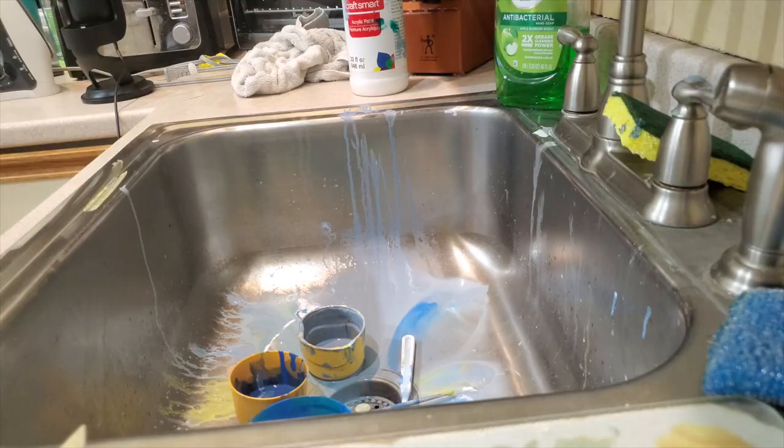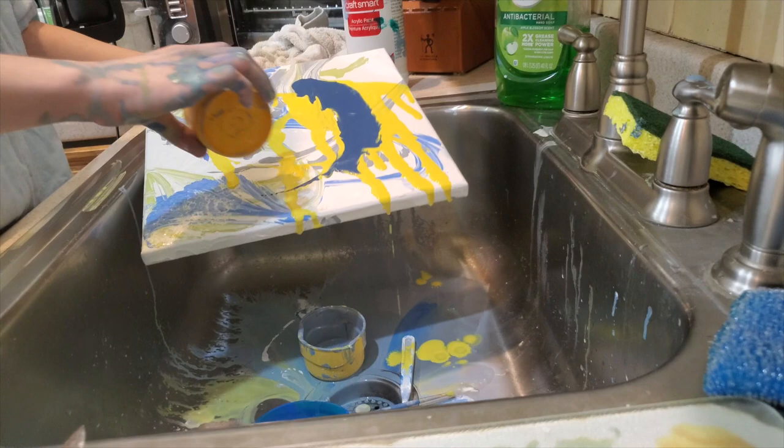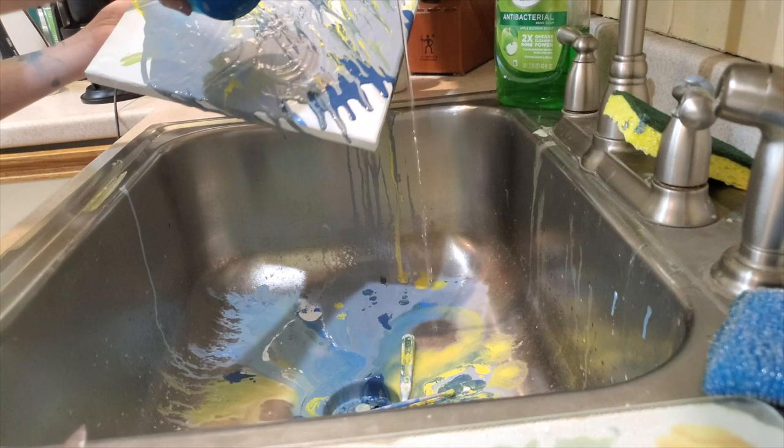Okay, take two, we're gonna do the marbling on this one because I hate it so much. I'm hoping that they're like sister paintings, and they turn out kind of similar but different, and I can put them together and they look like a cool thing. I don't know.